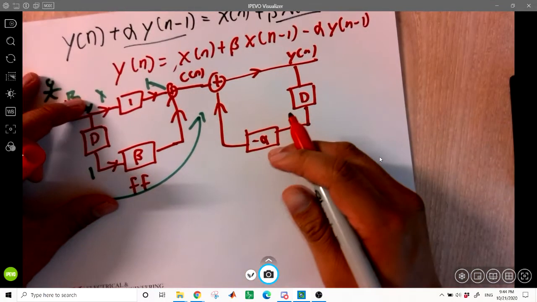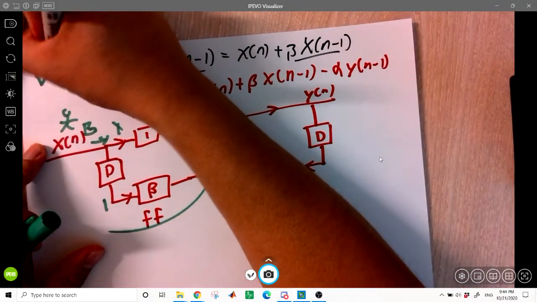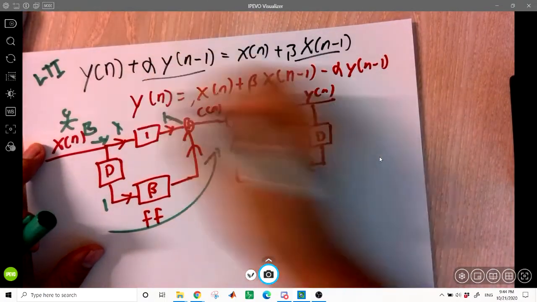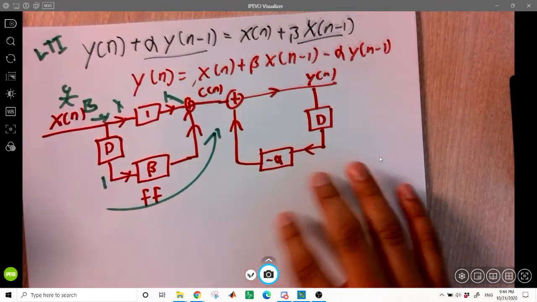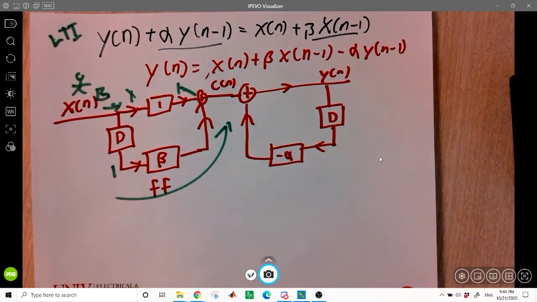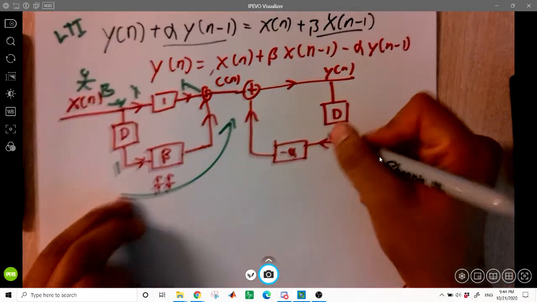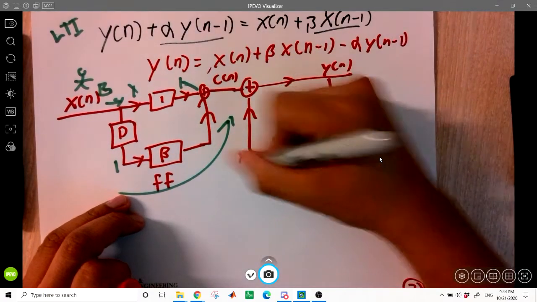Alright, so if I were to tell you, we're given the following LTI system, a linear time invariant system, everyone should be able to do this. Alright? This is all trivial, so if someone were to come to you and say, hey, draw me a direct form 1 block of this system, I expect everyone should be able to handle this problem. And to finish this conversation, this right here is a feedback system.